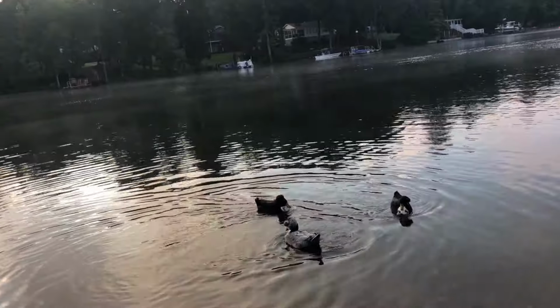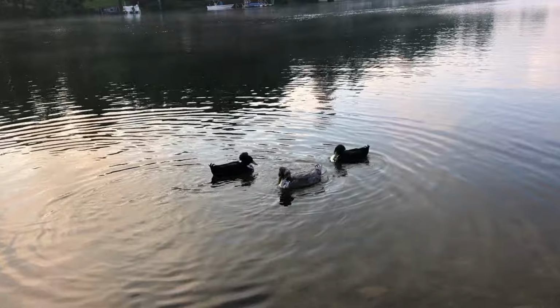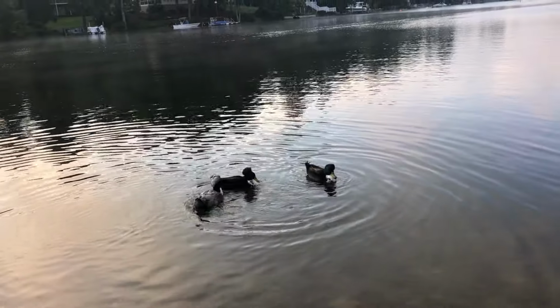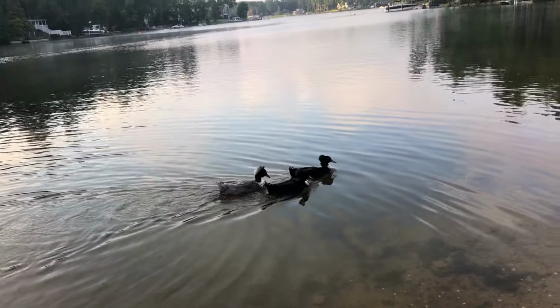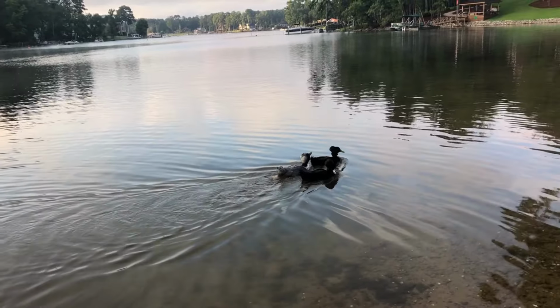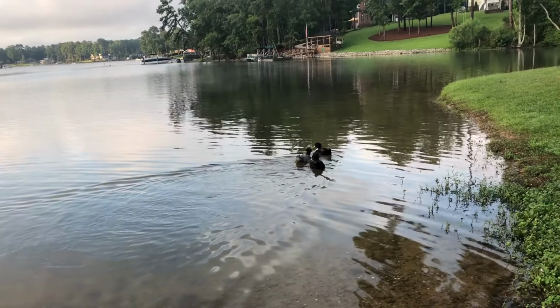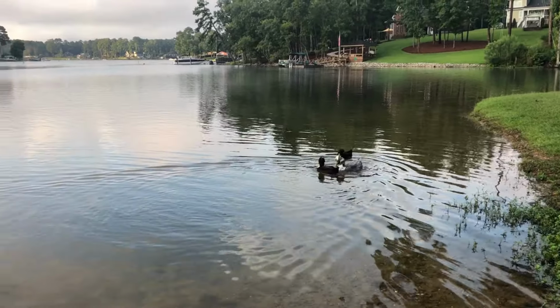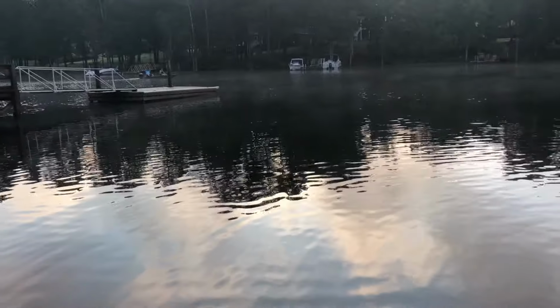And here's my little buddies. Hey, little buddies. Look at them ducks. Ain't they pretty? Them jokers is pretty. Come on. Look at that. Don't you wish you was a duck, just swim along like that? Fly through the sky and look down at everybody? That'd be nice, wouldn't it? It'd be nice to be able to fly around and just look down at the world and everything.